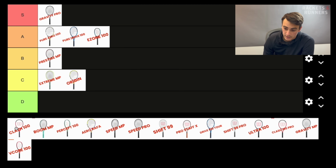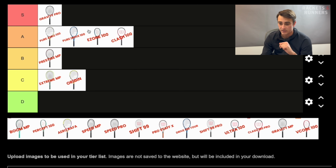Okay, the Clash 100. I think this is a solid A tier racket. It's definitely not S tier, but here's why I don't think it's B tier. Obviously, when the original Clash 100 came out, it was a completely unique racket compared to anything else that had ever come out, because it was basically a Pure Drive style tweener that had comfort in mind, so it was way softer than everything else.